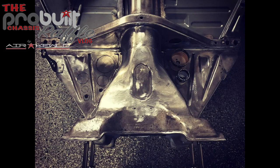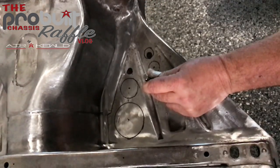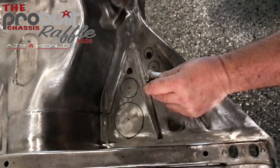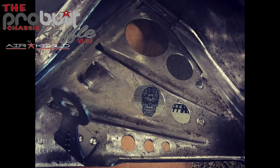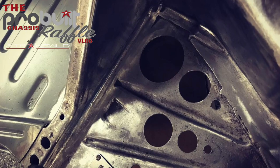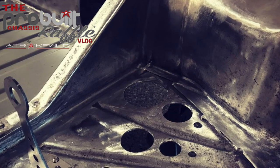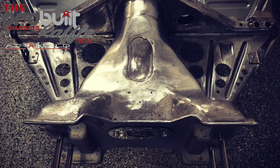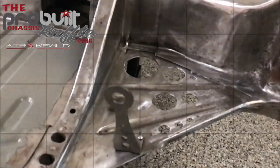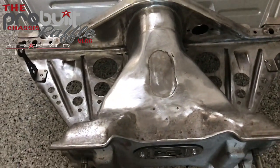So we came up with this idea to add these distinct holes to kind of give a little sexy flair to the front web part of the chassis. We created what you might call a snowman effect — three separate sizes. The overall design came out pretty awesome, really happy with it. De-burred it, looks really clean, and then we templated it and matched it to the other side. I think in the big picture, this whole unique vision is going to be amazing for the end user.